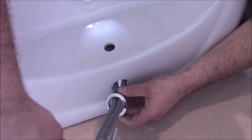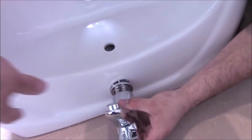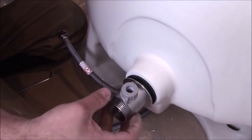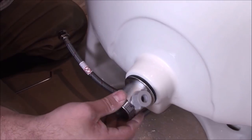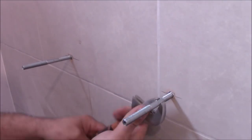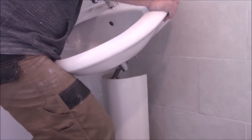This video is a part 2 video about how to install a wash basin. In the previous video I showed you how to install the tap onto the wash basin, also the waste underneath, and the last bit was how to fix the whole thing onto the wall.